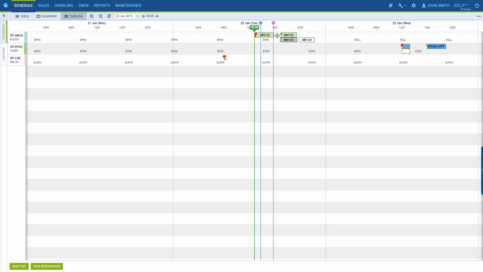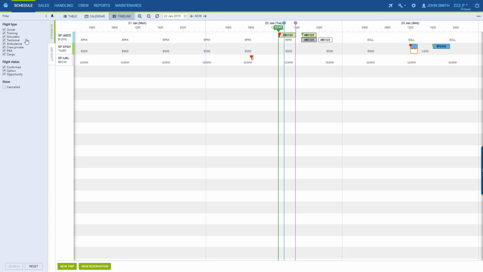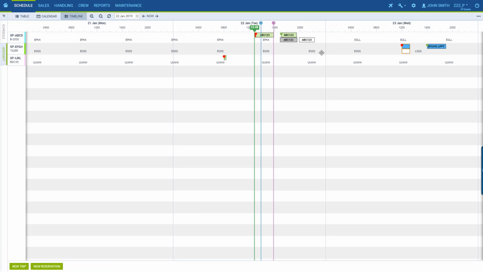So in the timeline view, the main difference is that we can see the flight watch times, unlike in the table or the calendar view. As for the filter, the options are pretty much the same. We can see the flight type, flight status, and we can also see flights that have been cancelled. In here we can select the aircraft that we want to see, just like in the other views.